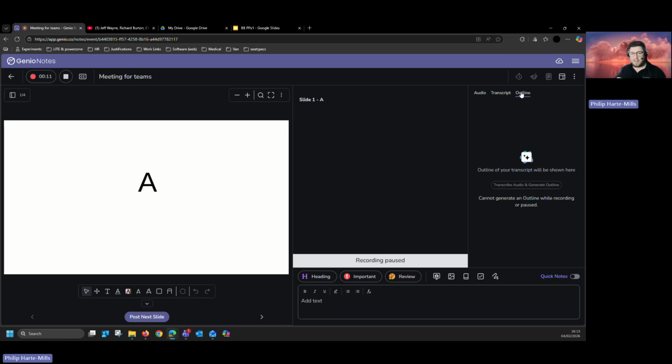Outline will give you the basic headings. So if there's a pause between speakers and the next speaker says, this part is about, it will generally create a new heading in there. It's not the same as creating a manual heading, but outline is useful for jumping between large segments of, say, an hour-long lecture. It's a very quick and easy way to browse through it.